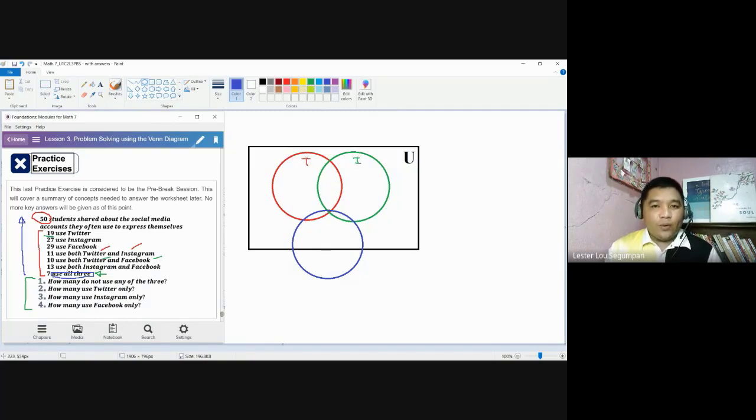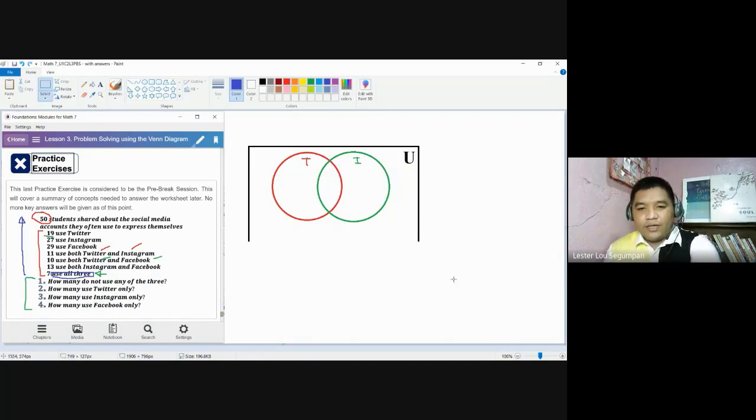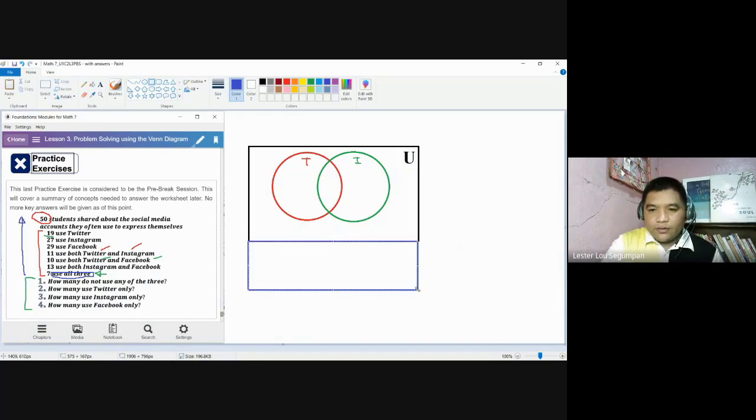But then again, when we started from bottoms up, we are given here that all three sets should be connected. So there is an area where all three sets are interconnected. So I'm going to make sure that these three sets are interconnected. But first, let me try to remove this portion here so that I could increase the area here. Let's just assume this color black for a while.